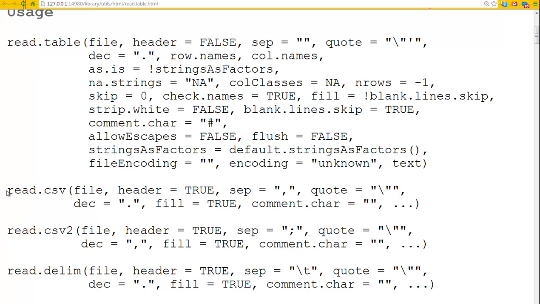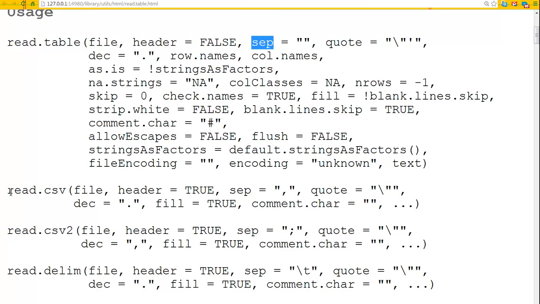Okay, now there's some more stuff here, and that is here's the read CSV, and basically this is just this one, but where we set the separator. Oh, sorry, I didn't talk about this one. This is the separator, and if you don't specify the separator, then it assumes that the separator is white space, and that could be spaces, or it can be tabs, or basically those two, I think.